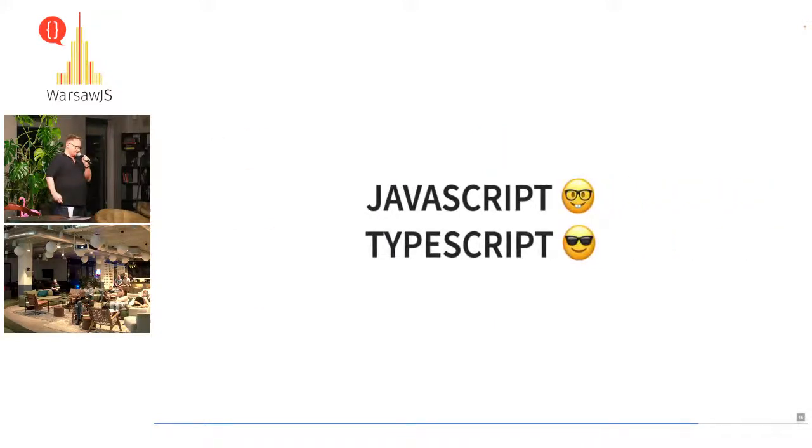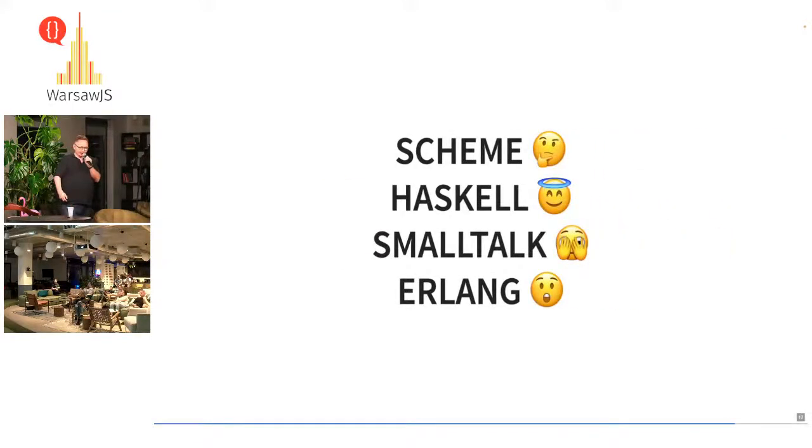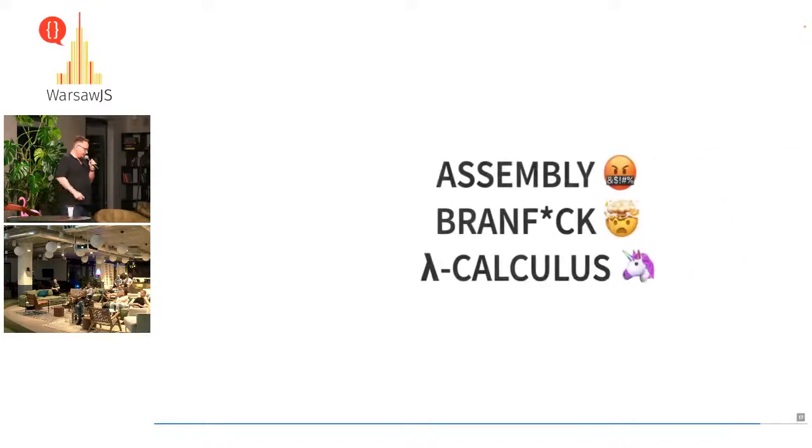But of course, JavaScript and TypeScript. But also Scheme, Haskell, Smalltalk, Erlang, some less known programming languages that you don't have to know a lot about them or write big applications, but just writing a few lines of code and understanding the language can be very interesting to even write JavaScript better if you know other programming paradigms like functional, like pure functions in Haskell, or some other ideas like for example the concurrency in Erlang.